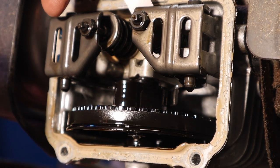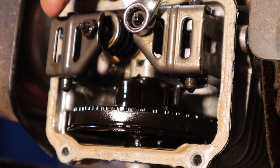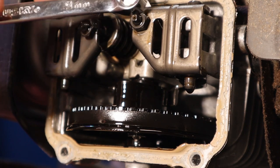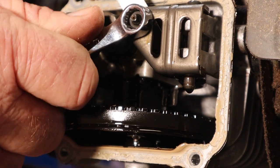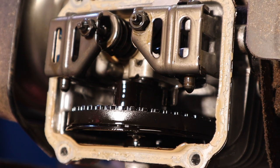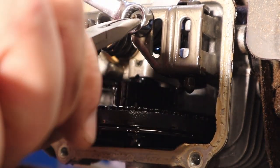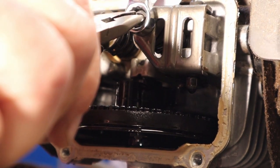That feels pretty good right there, if it'll hold still while we tighten it up. When we tighten it up it draws this adjuster back just a bit as it binds to the threads, and that makes it just a touch looser. So let's see if we can leave this feeler gauge in here like that, and then kind of do this — turn this just a little bit, a blonde one or so. Still loose but we need more.